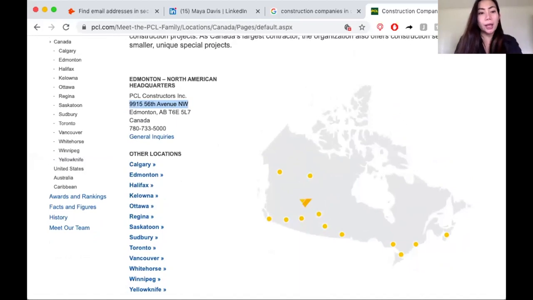Okay, so punta ulit kayo sa spreadsheet nyo, put the company name. Hindi ko ma-share yung spreadsheet ko at the moment. So, ang gawin ninyo is you put the company name muna, PCL Construction, sa spreadsheet, which is yung number one company. And then, company address, you copy and paste it.